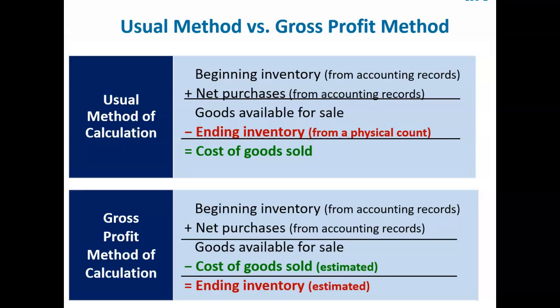So the first step in estimating inventory is to estimate cost of goods sold. This estimate relies on the historical relationship between net sales, cost of goods sold, and gross profit. Gross profit, you will recall, is simply net sales minus cost of goods sold. So if we know what sales are, and if we know what percentage of net sales the gross profit is, we can fairly accurately estimate the cost of goods sold. Companies often sell products that have similar gross profit ratios. As a result, accounting records usually provide the information necessary to estimate the cost of ending inventory, even when a physical count is impractical.